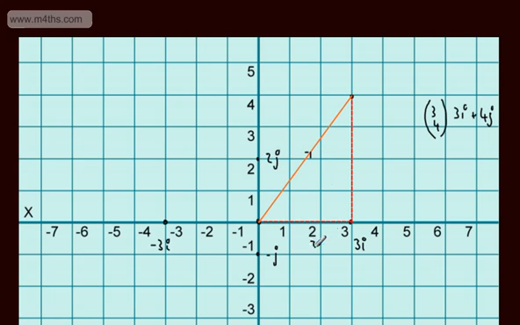So this is 3, this is 4, so we could say, say this was vector A, we could say the modulus, and we write it like so, is going to be equal to the square root of 3 squared plus 4 squared. So the modulus of A, or the magnitude, the length of that vector, is going to be the square root of 25, which is going to give me 5, and that might be metres or units. So this is the displacement, this is the distance.